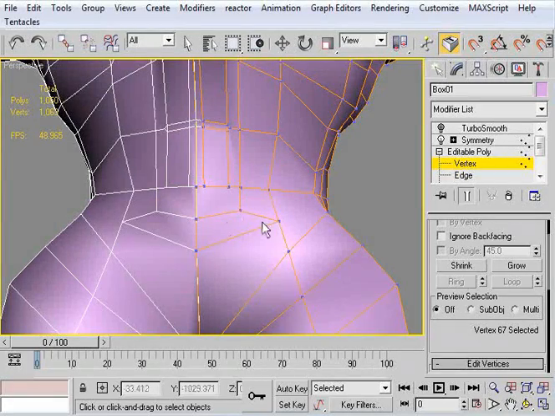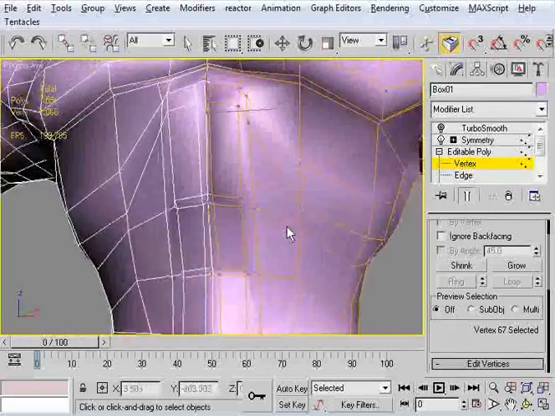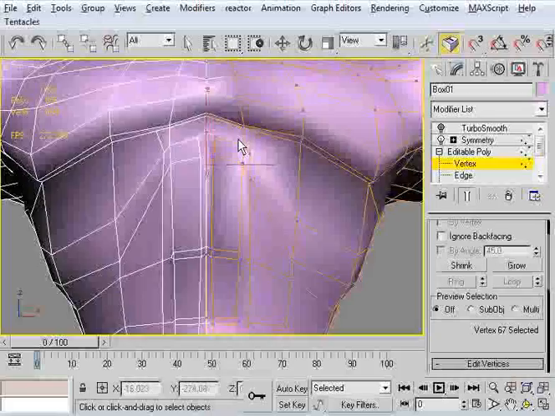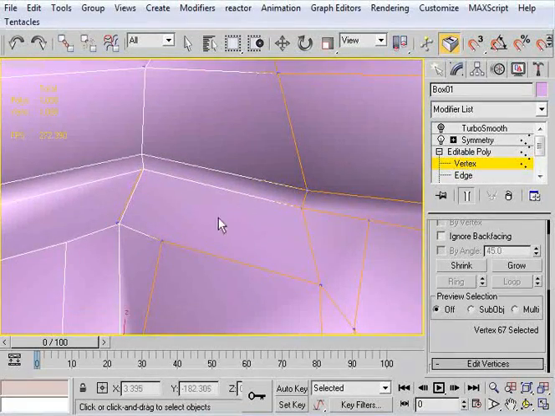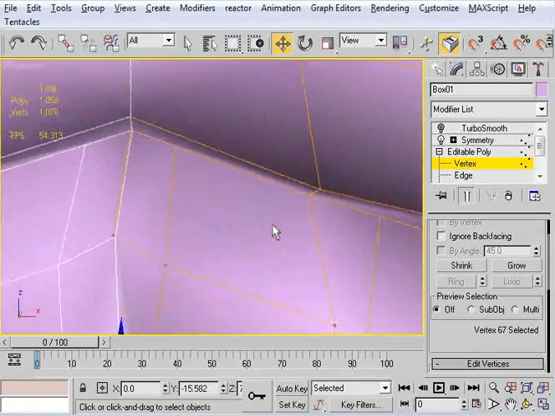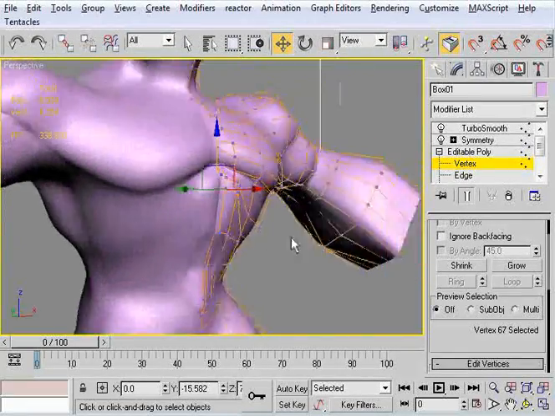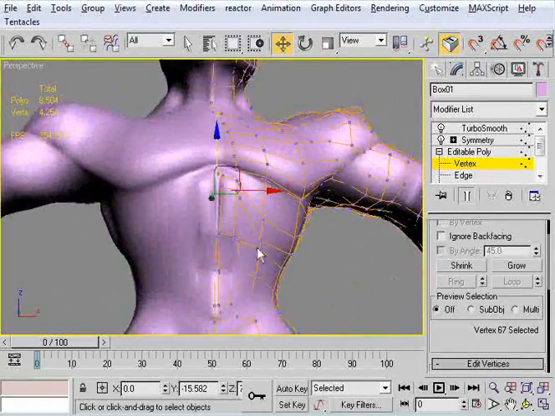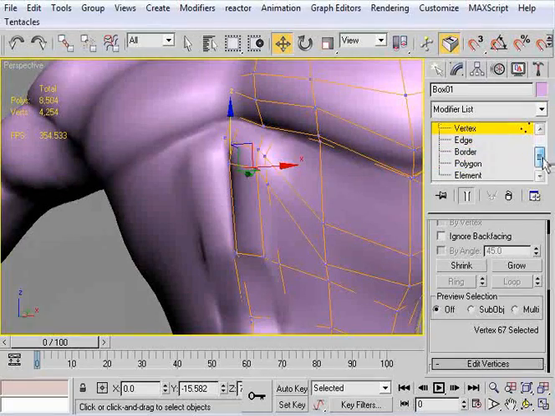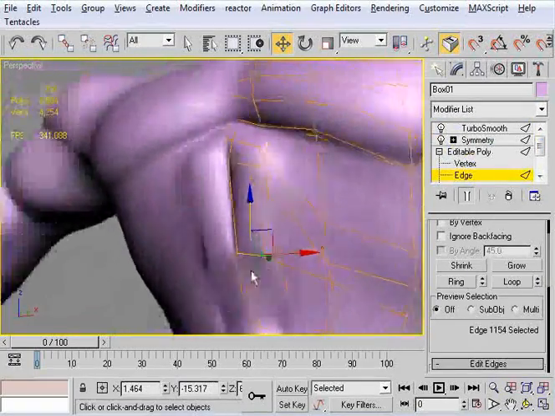Notice I just made quads. Notice I just made quads again. Even though up here we don't have quads, we could take this guy up in here and hide it underneath the crevice of the chest, and nobody would know. Okay, so we have added our detail. The only thing we've got to do now is figure out how we want it to look.